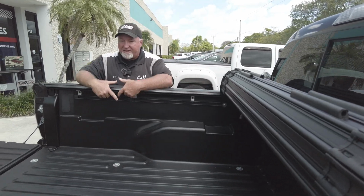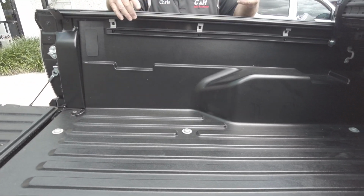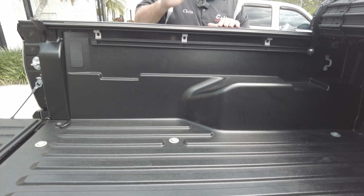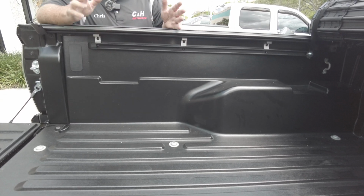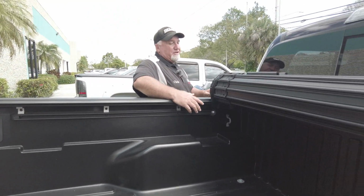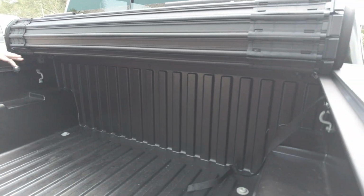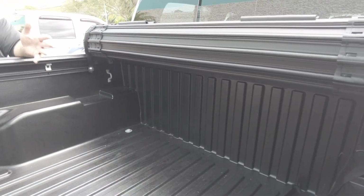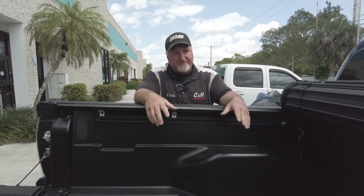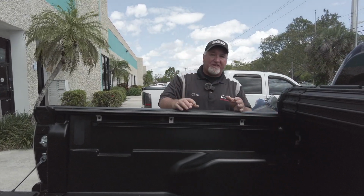Now, if you look inside the bed here, the cargo management system is still here. That means we lowered it. A lot of times the covers use that. This one doesn't. It actually lowers this. One of the few that lower it. It is a little bit more work to do that, just to let you know, but it is more practical. Also, if you look inside here, we do not have any space lost at all. It's not a canister there that would take up any space in the bed. You got a 5-foot bed here for this Toyota Tacoma. You don't have a big bed, so you really don't want to give up a lot of space. You're not giving up any space up here. You're not giving up any space down here. So that is a great setup.